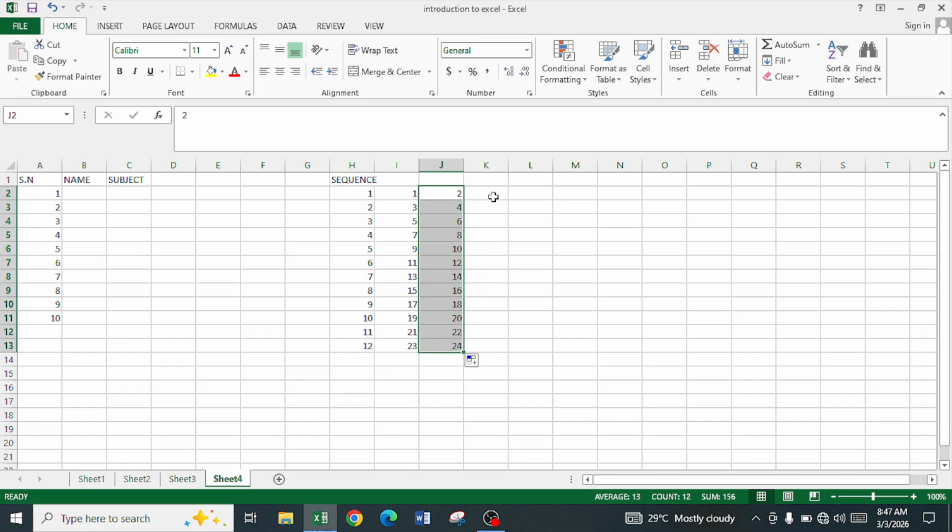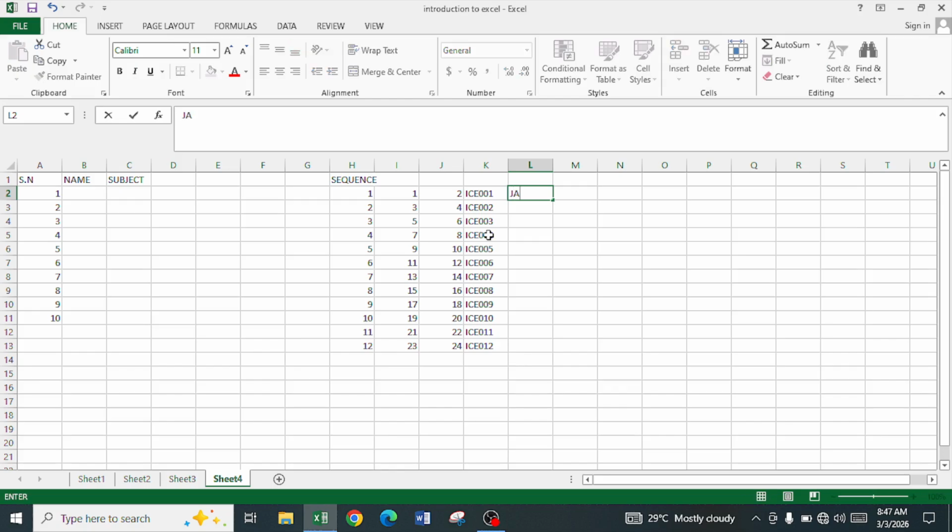You can have a sequence of a number and alphabet. In short, if I'm starting with, let me call it, ICE 001 for the first person, here I'm going to click and drag to generate more. You can see the sequence of number and alphabet in Excel is very good.